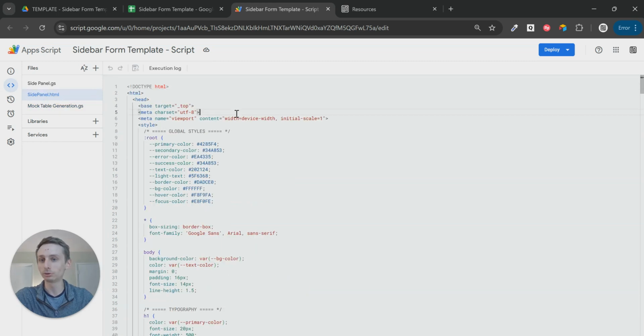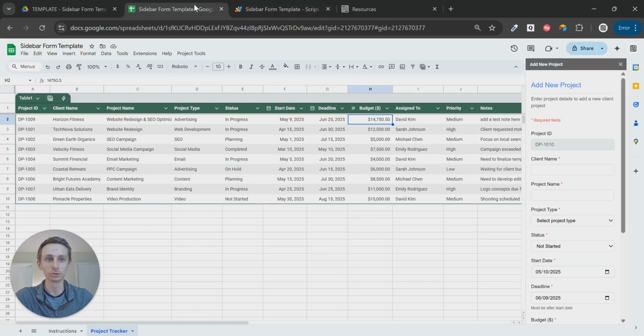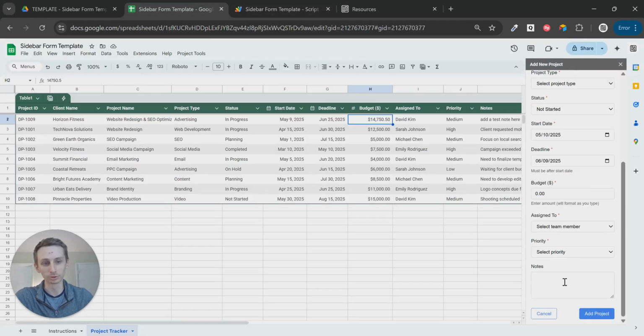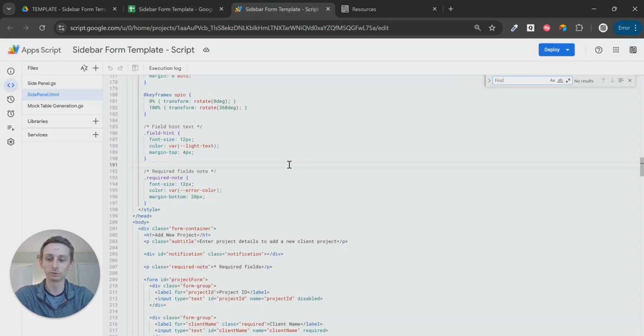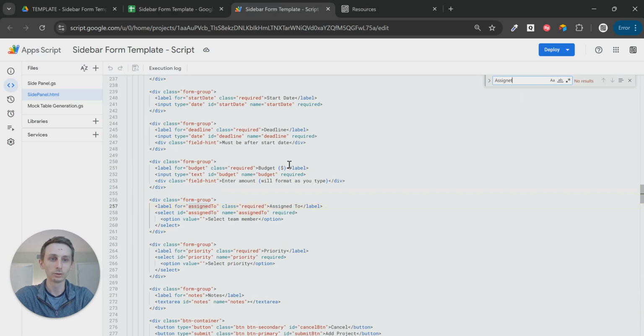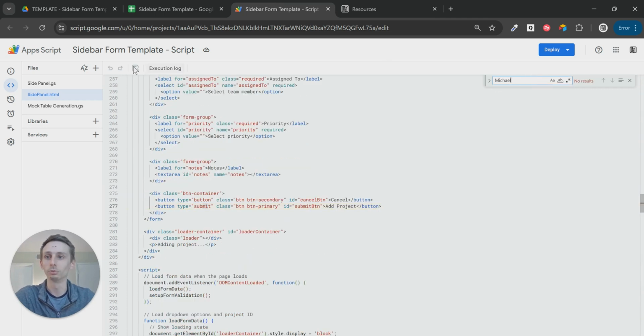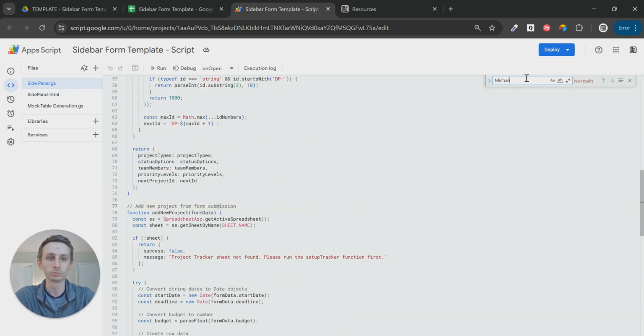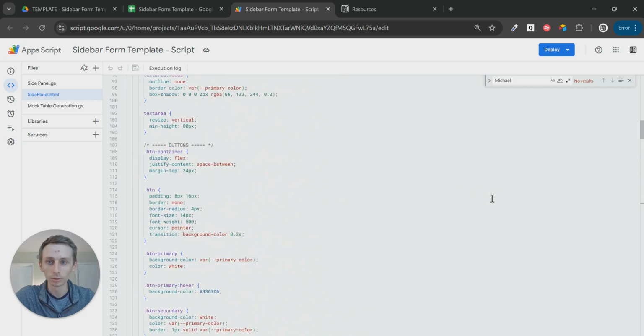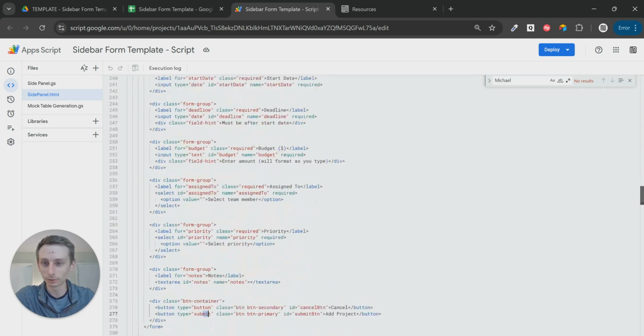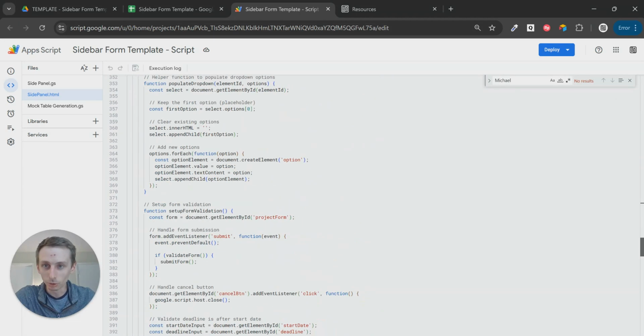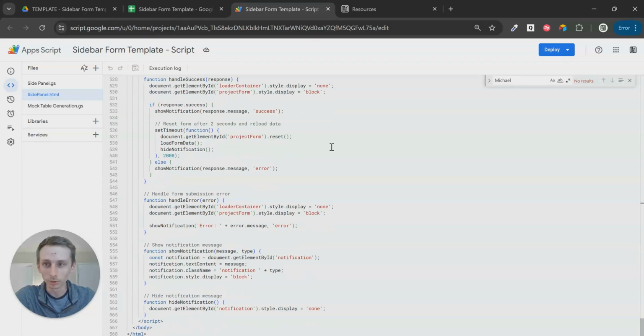Then we have the side panel HTML. And so this side panel HTML is what actually makes up this side panel right here. And so just to kind of show you, we should see the options in here somewhere. Let's see. Maybe I put that in the other one. Well, this is good, because if you're downloading this, it will be good to know where to find this stuff. I'm wondering why I don't see this now.